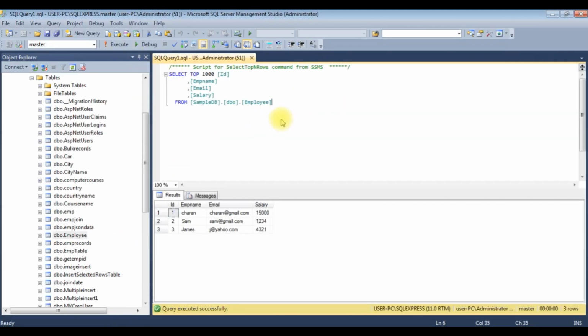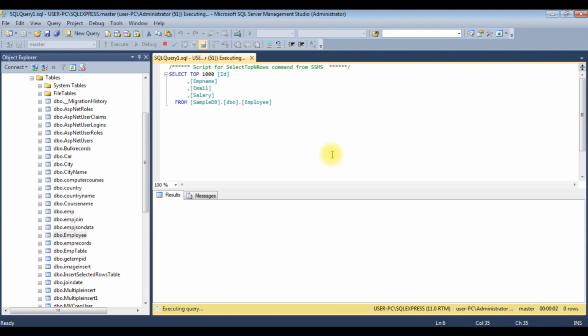Now before executing this employee statement, notice the second ID employee name is Sam. When I execute, here we got the new results. Instead of Sam we got the Khan@gmail.com, and the salary is 4532. That's it.